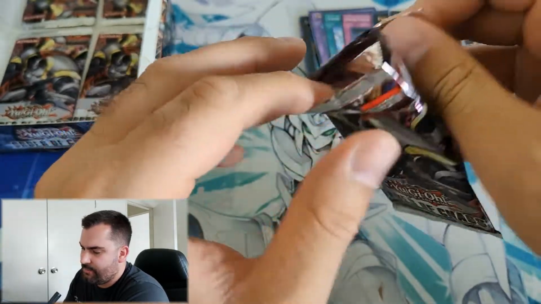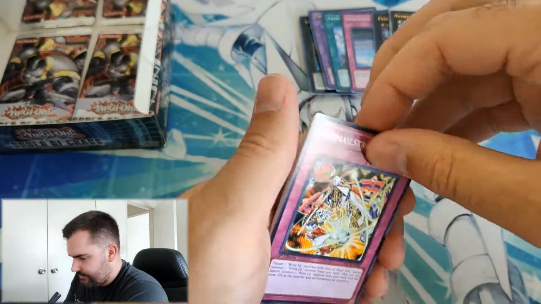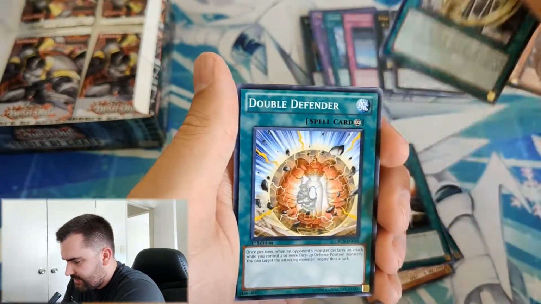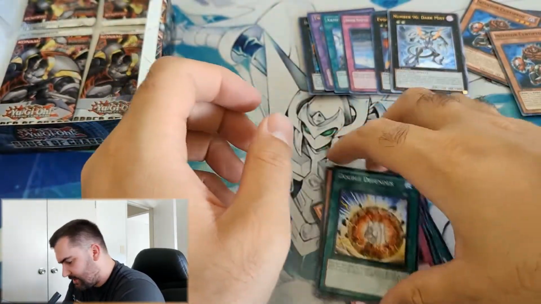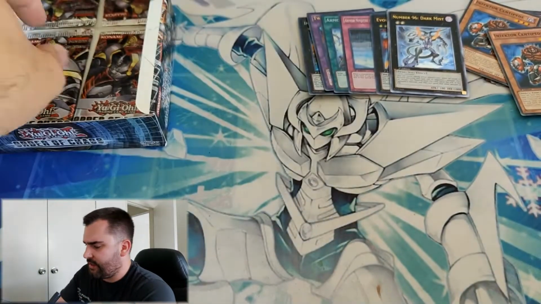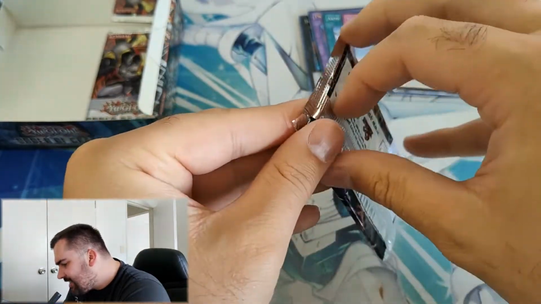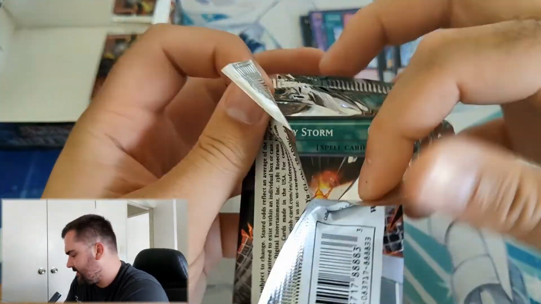There is also Wind Up Rat in here, which is pretty decent. Zen Maelstrom, Full Force Strike, Giga Weevil, Galaxy Storm, Weights and Zen Measures, Double Defender. Oh, another Centipede hiding at the back there. Only one Dragonfly too. Would like some more Dragonflies, please. Please. All right, second to last pack of the US print stuff.